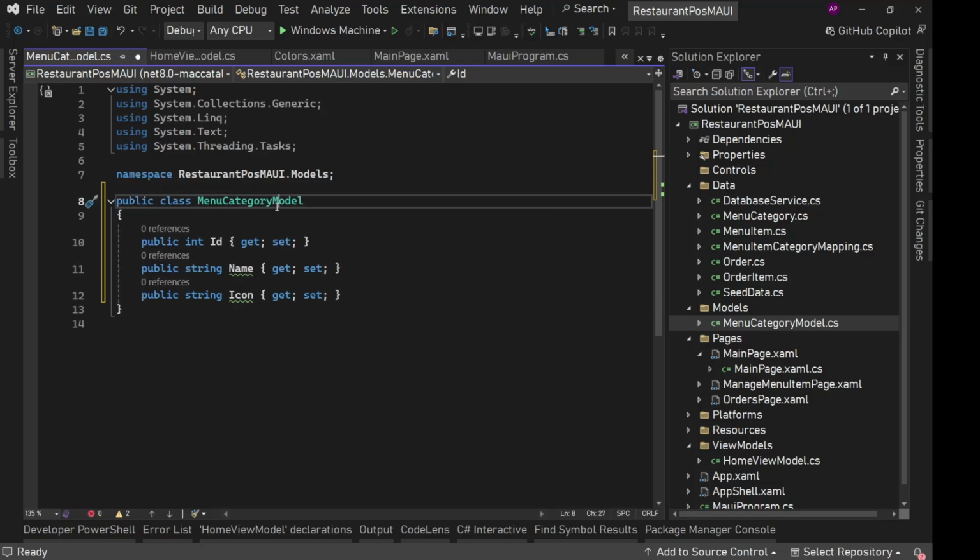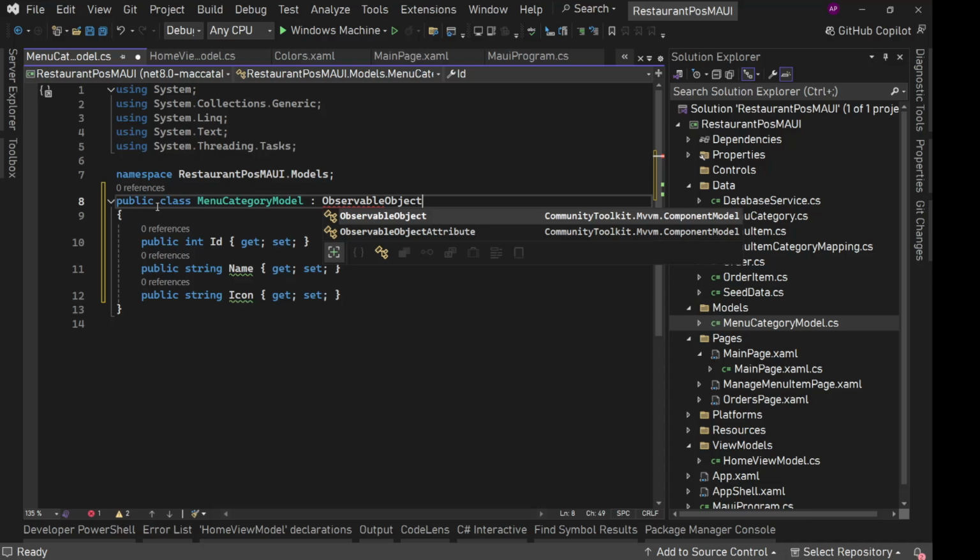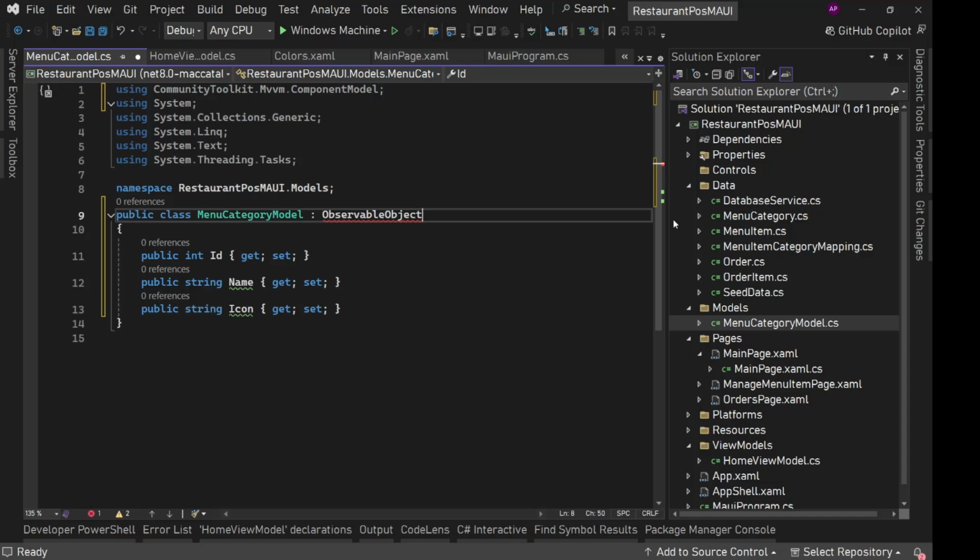And now we need this as a class which will have one observable property. So we will use CommunityToolkit.Mvvm. This needs to be a subclass of ObservableObject from CommunityToolkit.Mvvm.ComponentModel.